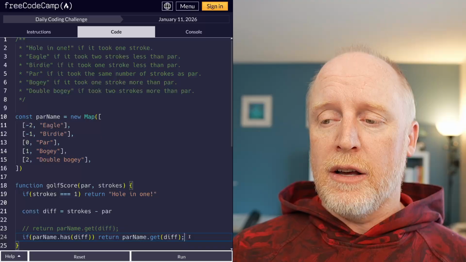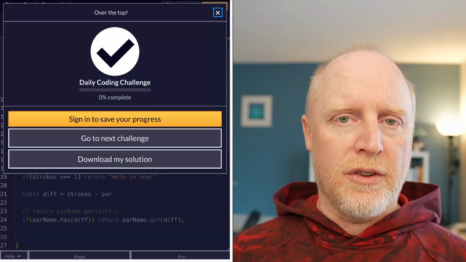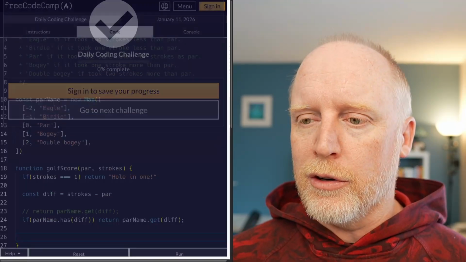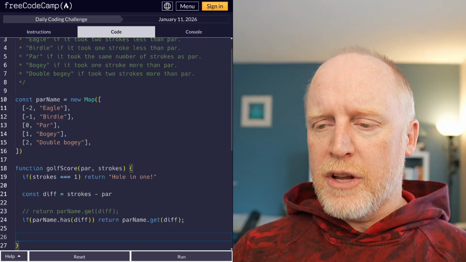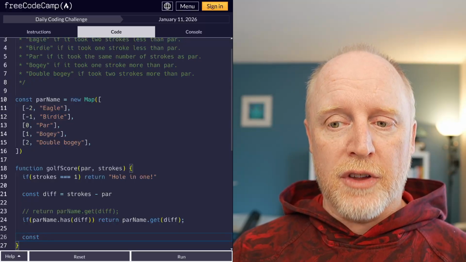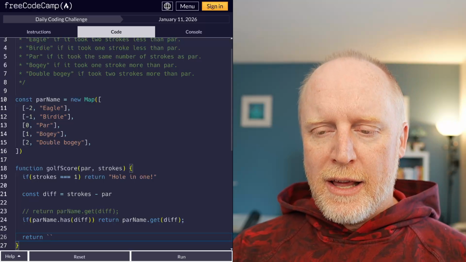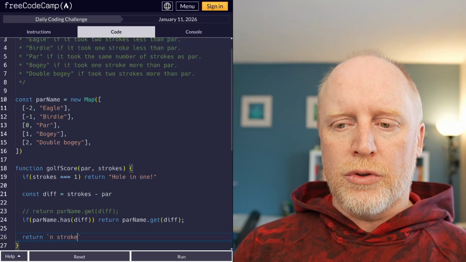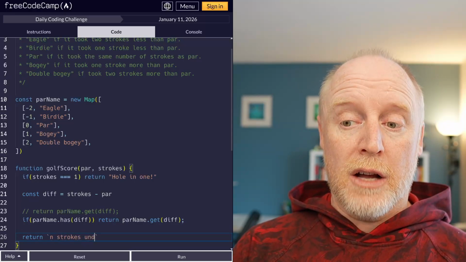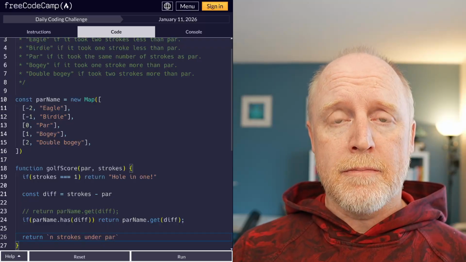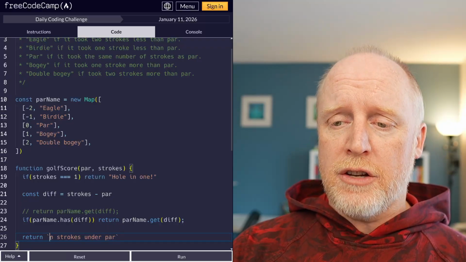Otherwise, we need a little bit of extra stuff, and we can still see that it works, just in case you're wondering, okay? But down here, we need to figure out some other stuff, okay? Let's start with the return. The return is going to be n strokes under par, okay? Now, there's a couple things that we want to change.